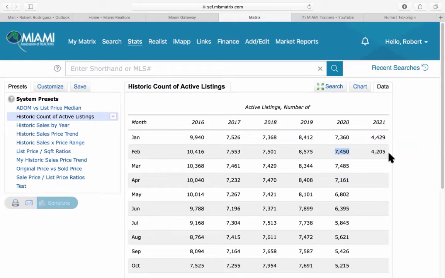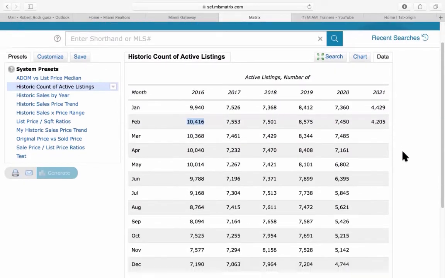So 4,205 listings are active. And then when you compare that to 2016, okay, we have dropped more than half, okay, of the listings that we had in 2016 for February. So we are at a very low point in inventory for single family homes. This is an excellent report.